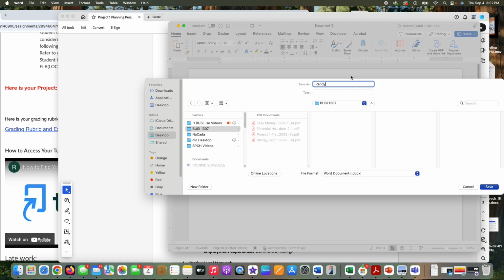Again, when you put your name in your files, it makes it a lot easier for me to grade, knowing what student I have, given the fact that I have 250 students every semester. So make it easy on your professor. Randy, planning personal finances. There we are.